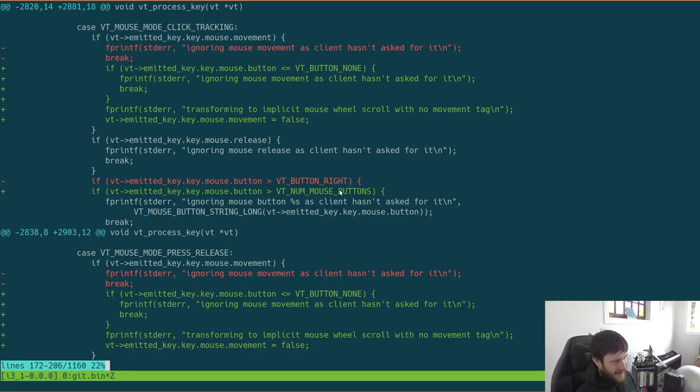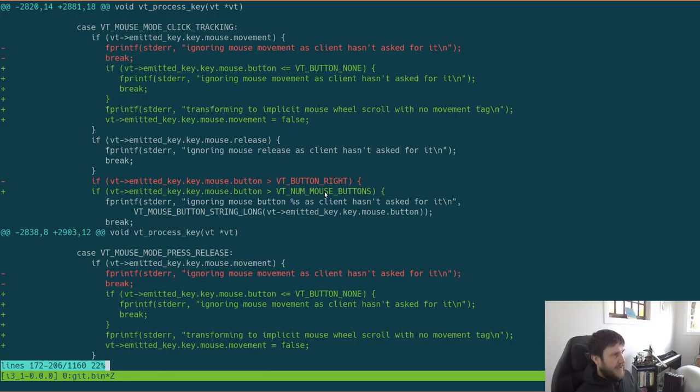But yeah, so the button goes left, middle, right, and then after that you have none, I believe, and then after that you have wheels, like wheel scroll up and down and left and right and whatnot. And because of that, we want to just say it isn't a movement and then send it through anyhow.